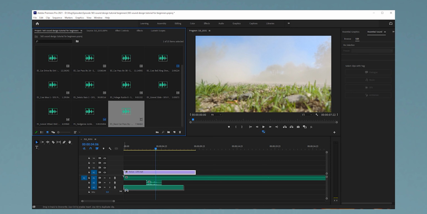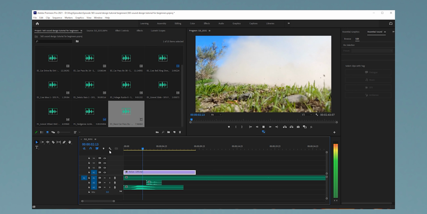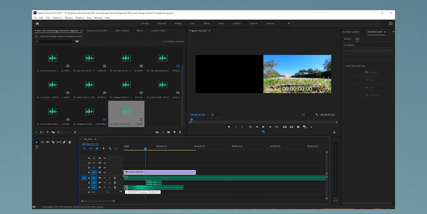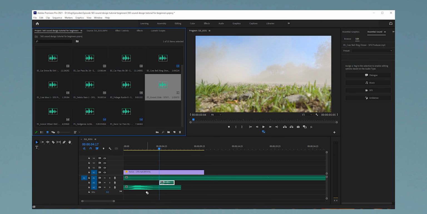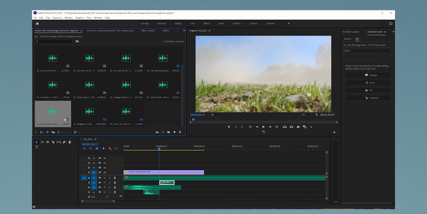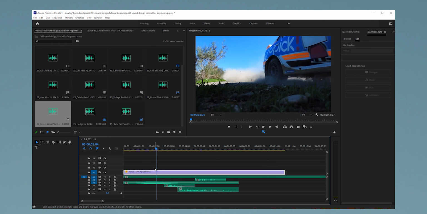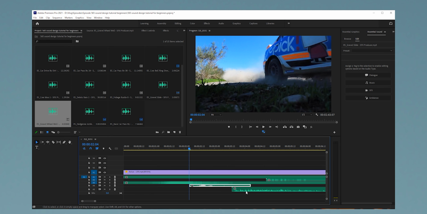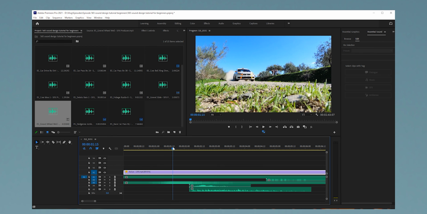Alrighty, so here is a race car going by. Alrighty, I'm just going to move the cowbell out of the way for now. Start building our gravel. So I'm just double clicking here and I'm going to bring these in as well. And as you can see, we're starting to build up a layer. So it's around here, this point as the car is going by, that we need to start bringing in the gravel. And we've got 2 layers here. Let's see what it sounds like. So as you can hear, it's making a huge difference.